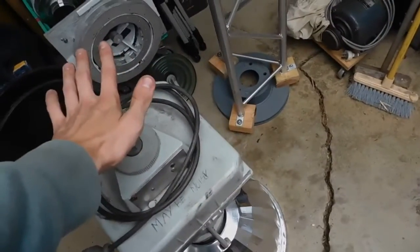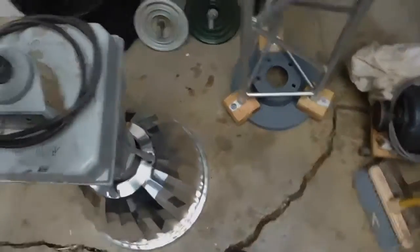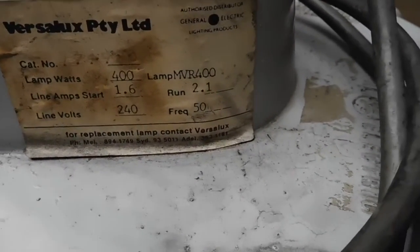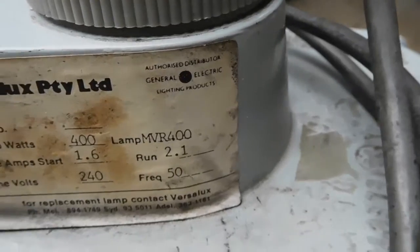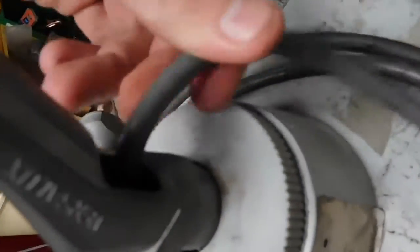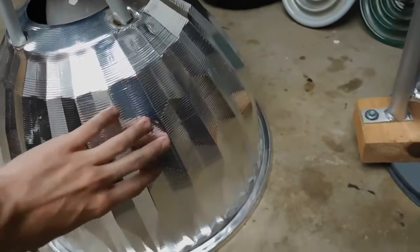As you can see it probably stands about 900mm tall, almost a metre. It's extremely heavy - it's a 400 watt metal halide complete with a bulb, which we'll look at in a second. There are the specs on the lamp - it's an authorized dealer unit for General Electric. This is an American made unit, very well made, very solid. The terminals are under there with the infeed through the hook, the bulb down there, and the reflector which I do like the style of.